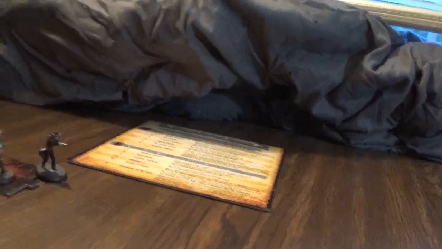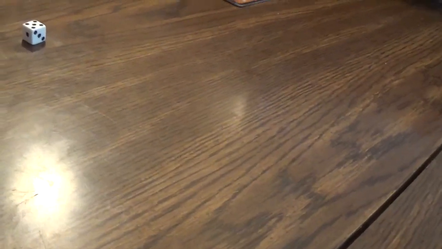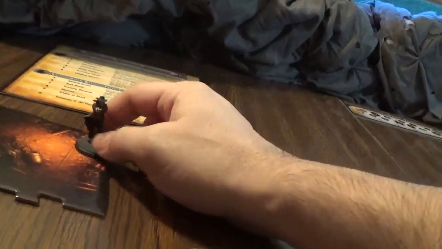Let's go ahead and start with the gunslinger. He rolls a 5. 1, 2. Let's get a map tile here, and we have a corner passage. Three, 4, 5. We'll put them there. Yeah, we'll put them there. This, and that's it.